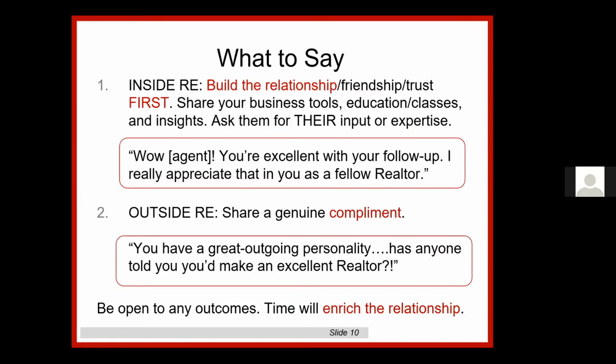Well, to talk about conversations, it's kind of like, okay, well, what do I say? And for me, it absolutely is that building of a relationship. When I've worked with amazing agents, this isn't even about attracting them to KW. I just think when you come across an amazing agent, you should be complimenting them on just being who they are, right? So, hey, you're really amazing to work with. I would love to work with you more.